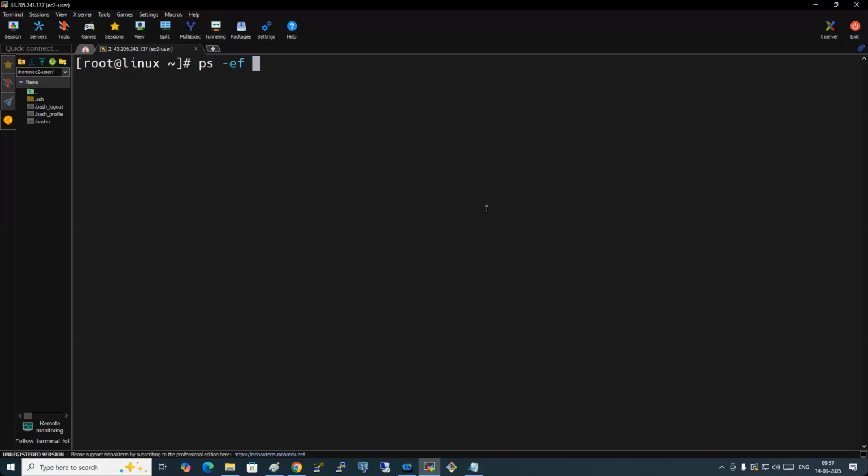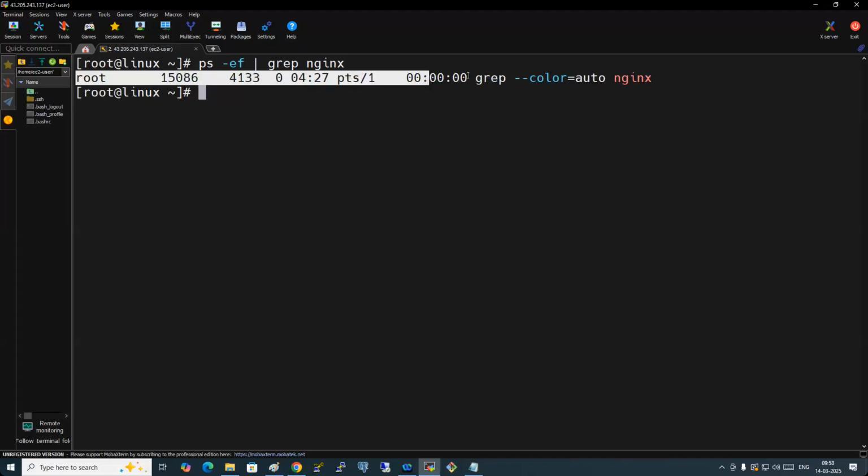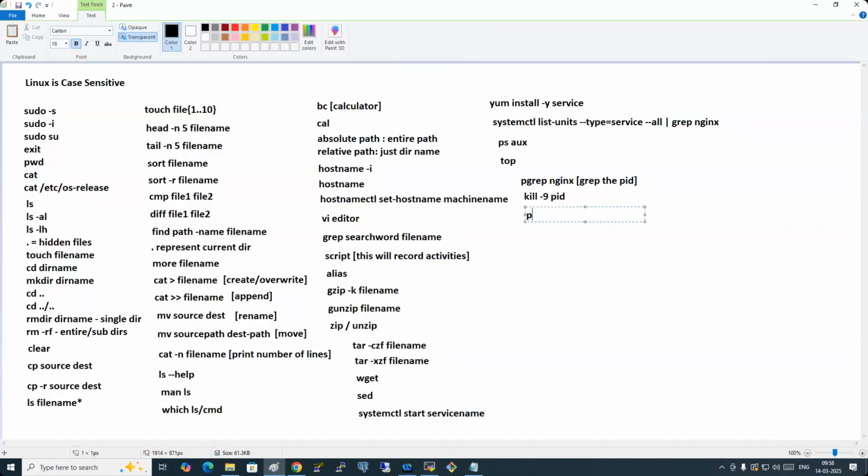A very important command. Basically, if you want to search whether a process is running or not, I don't use ps aux and all. I'll use ps -ef and then pipe grep, and then the process, for example Nginx. There is a process here in the backend. Very, very important command. It will display the entire process information for a particular process name. So what's the command here? ps -ef pipe grep and then the process name.